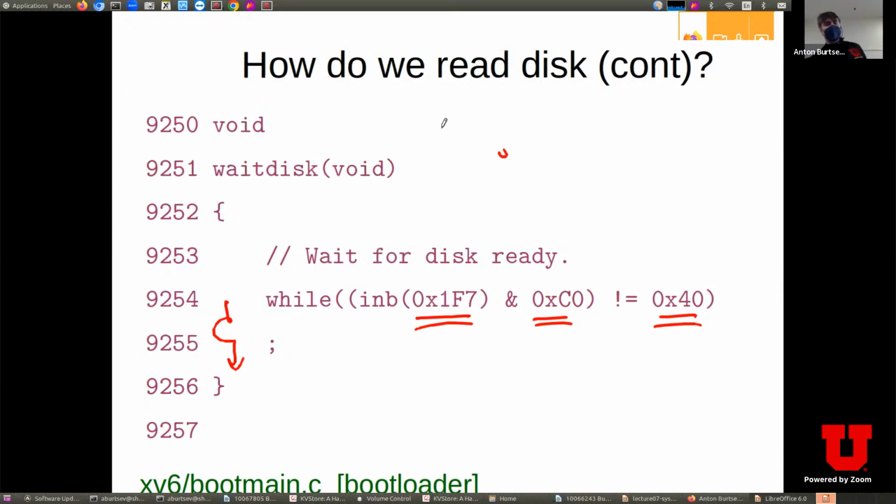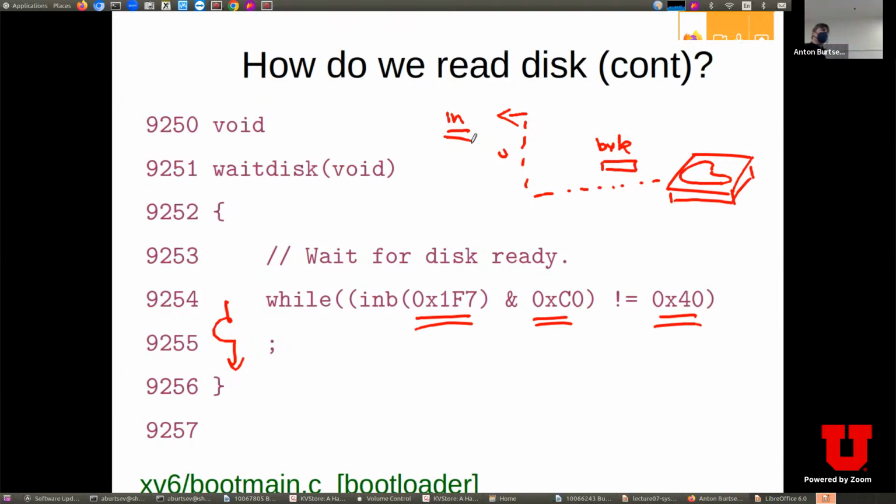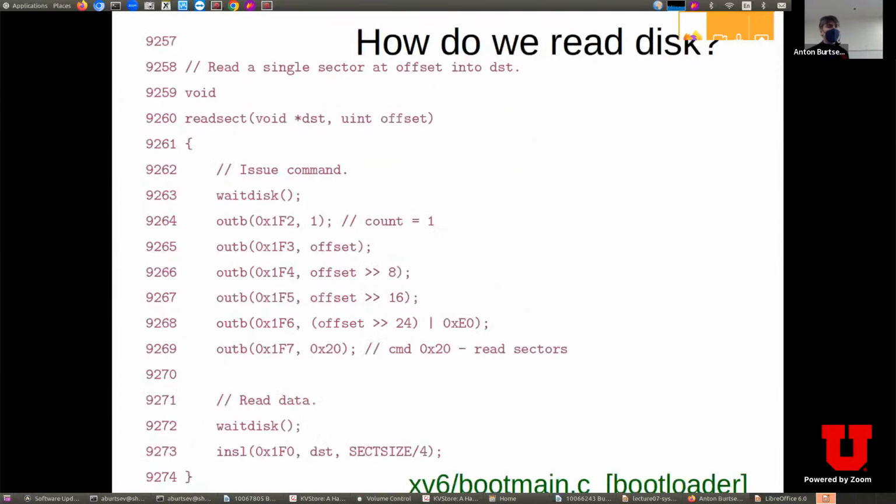So essentially when you read something from a port, the value traverses all these buses, from your hard drive, and essentially just reaches the CPU, and this byte which you're trying to read will be available to you at this specific port with an in instruction, right? That's an interface with hardware. That's one of the interfaces, and we will take a look at others later, but that's not bad, right? So you say, look, we wait for the disk to be ready, and then this is the protocol, roughly speaking, to the disk.